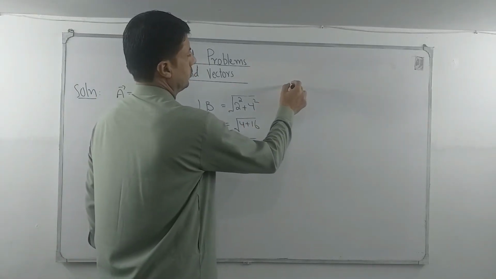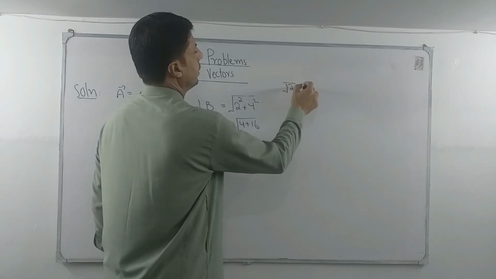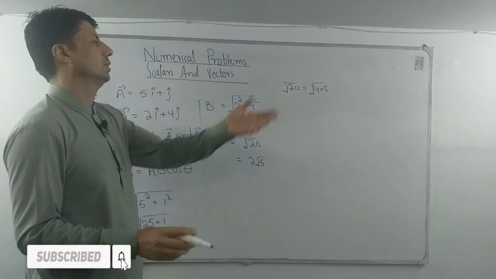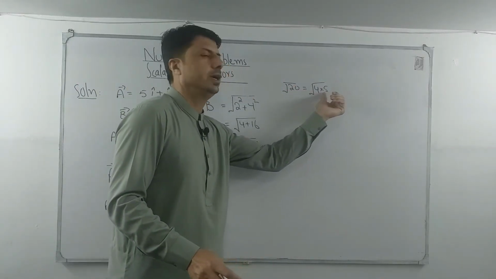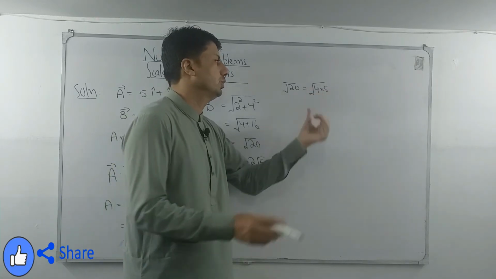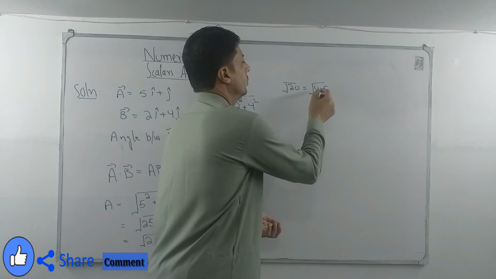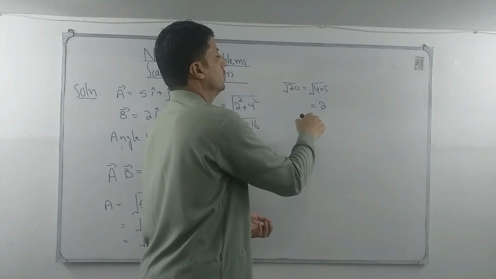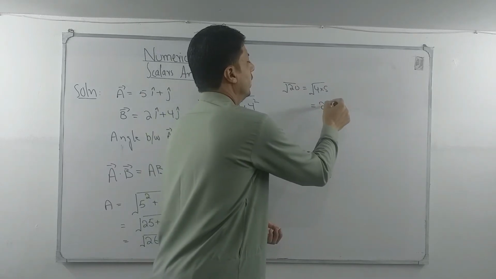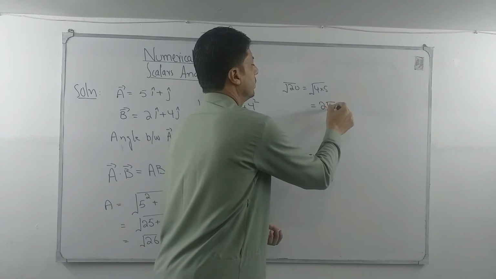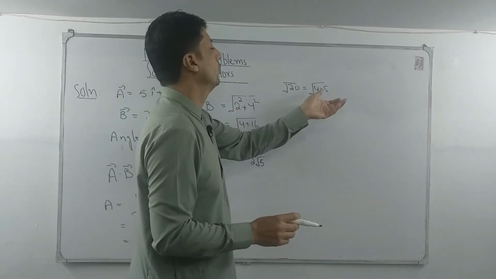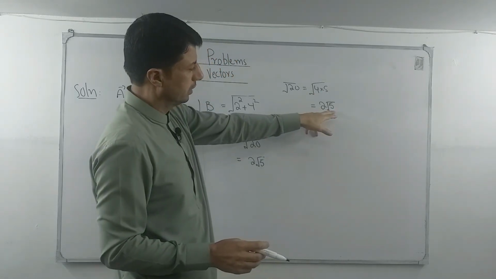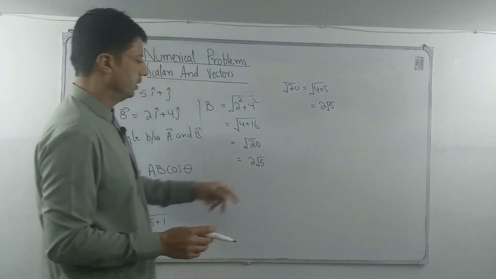Under root 20 means 4 multiplied by 5. We can write under root 20 in this way, 4 multiplied by 5, 4 5s are 20, we'll get the same result. So the under root of 4 is equal to 2, that will come out of the square root, and the under root 5 will remain inside, because there is no value for which we can remove the square root from 5. So 2 under root 5 will be the answer here.